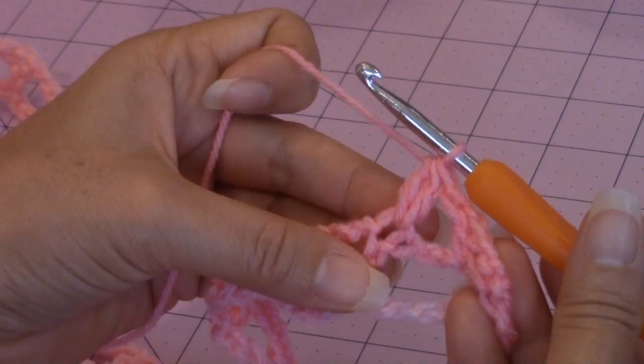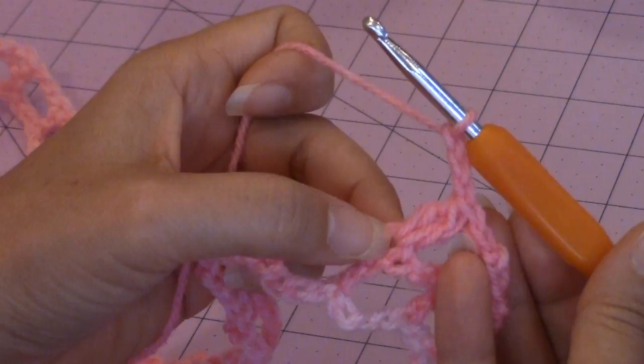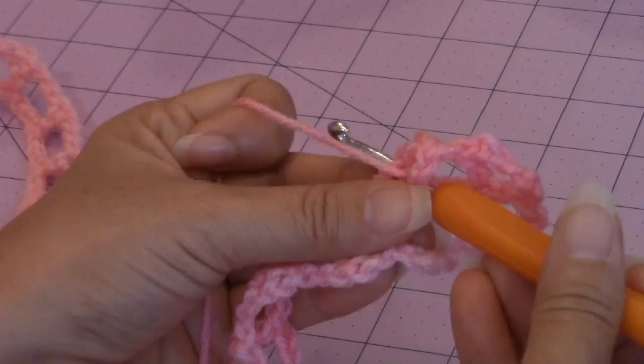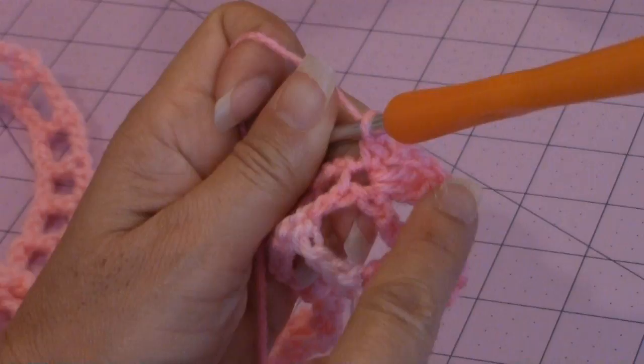Then you're going to chain three. One, two, three. Then you're going to make a single crochet into that same stitch. And then you finished one side of the petal or the butterfly stitch. So now we're going to make the other side.